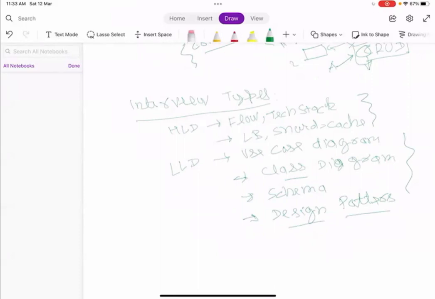Okay, so for example, I can give you Amazon. They have one round of this low level design where they ask you to translate a complex system into an object oriented system. So one good example could be design an elevator. Okay, so you have an elevator lift where maybe there is a society. In the society there are multiple elevators.